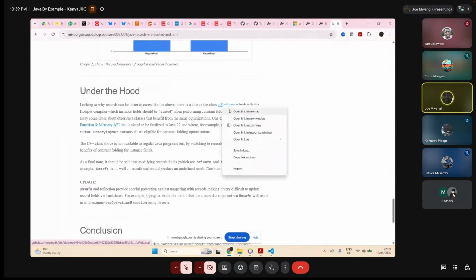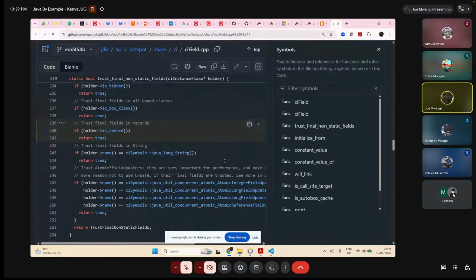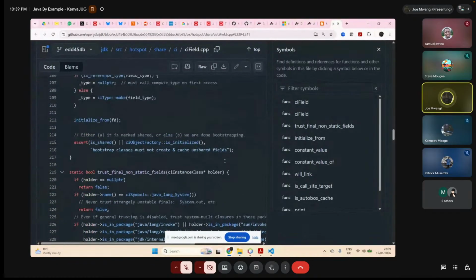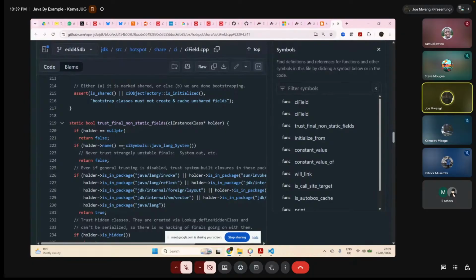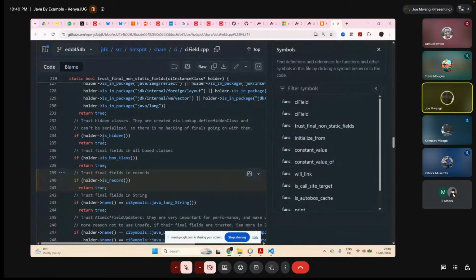Oh yes. Here it is. So this is the entry class for the hotspot. So it will look at specific classes and see which one it can optimize, which one it cannot. So if this holder is null, it will return false. That's why null restricted types are very important in Java if they bring them. And then some classes, blah, blah, blah. But is hidden, it will check whether that class is hidden. Then if it's true, it will optimize it. So it's a very safe class to use.